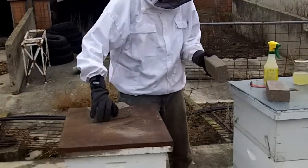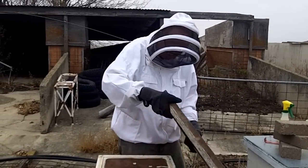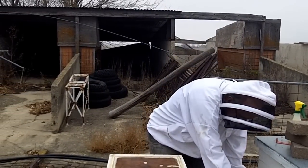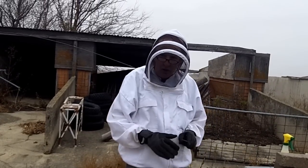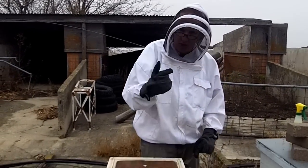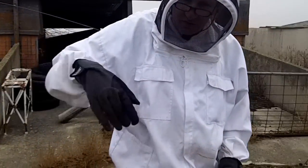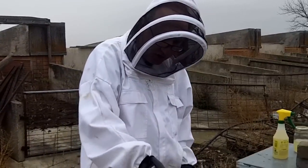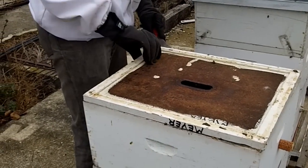So I'll start by removing the cover here, and we'll slow down a bit because it's good to stay calm while we're doing this. And you can come closer and we'll take a look right in the hive as I open this up. Why don't you come off to the side so you're not standing right in front, and that'll be good. And then we'll take a picture right down in here when it's okay.